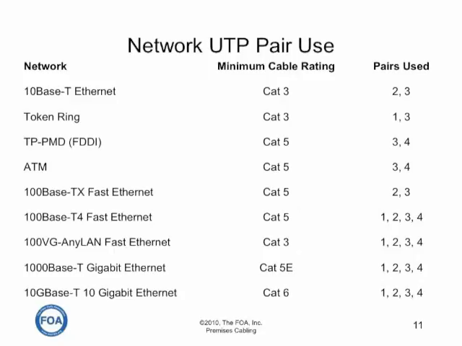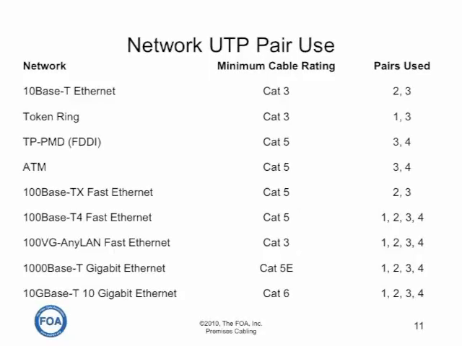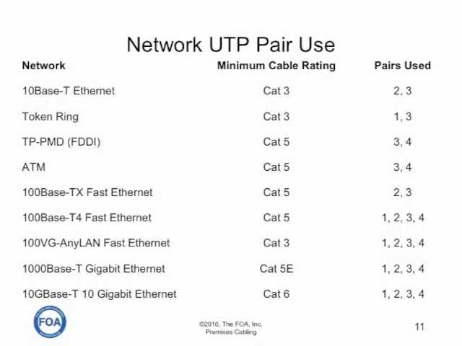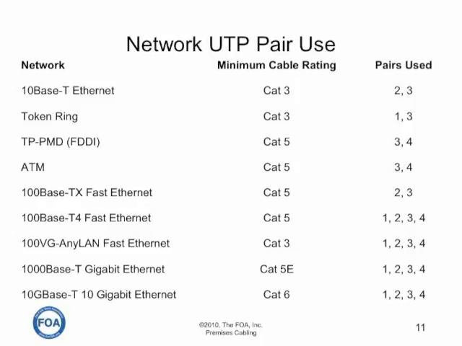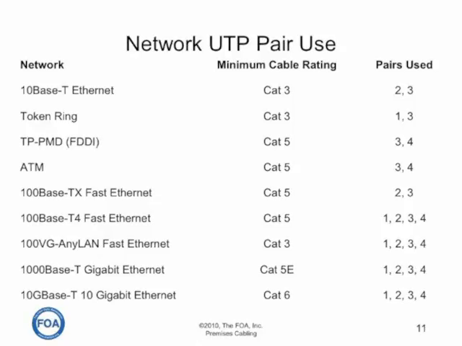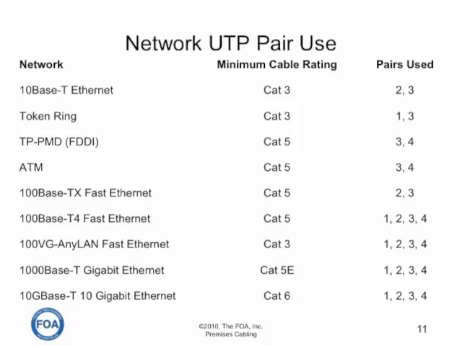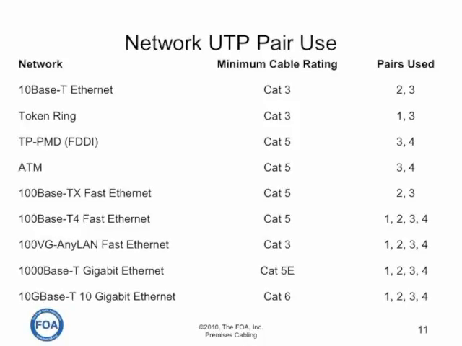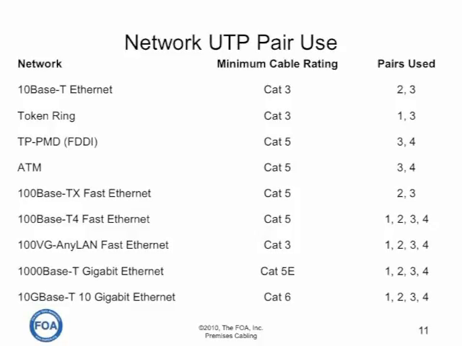Up to 100 megabits per second, Ethernet networks could operate using only 2 of the 4 pairs in the cable. But several specialized 100 megabit Ethernet systems were developed using all 4 pairs, and although they never became popular, they provided the base for developing gigabit Ethernet and 10 gigabit Ethernet that actually use all 4 pairs of the cable, transmitting bidirectionally simultaneously.